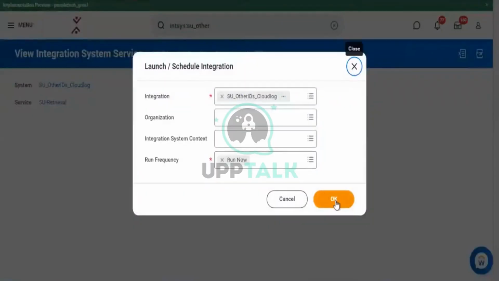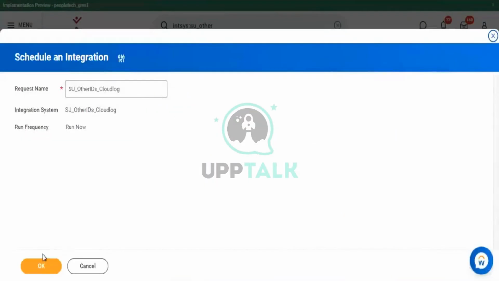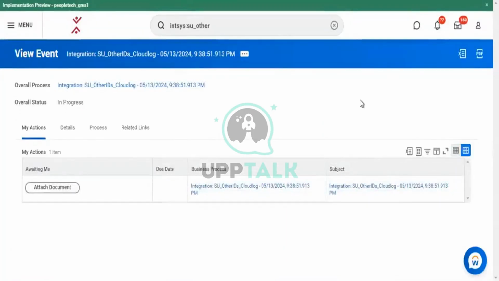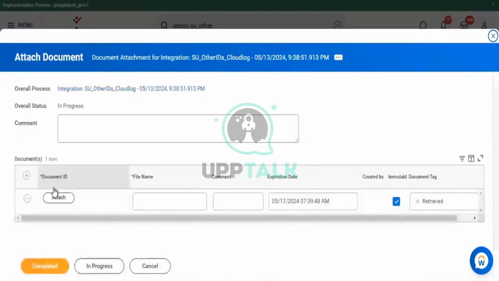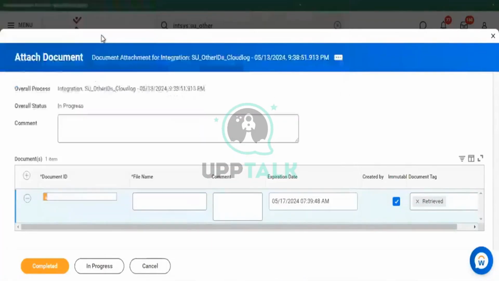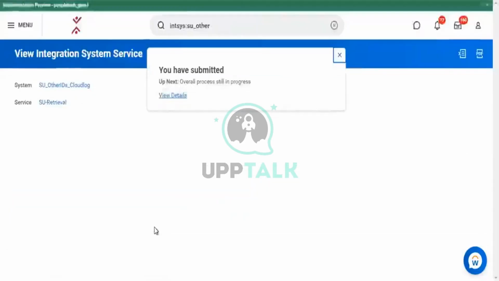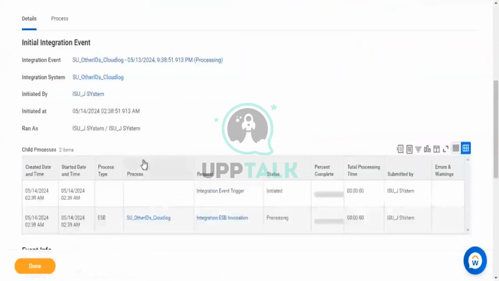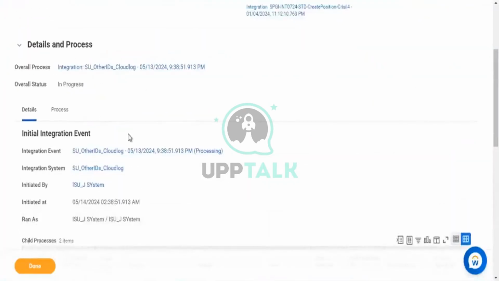And now, attach document. That's when the form is complete. And now details. Some progress.